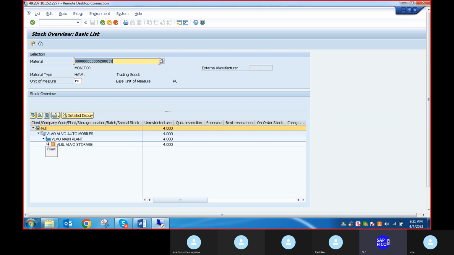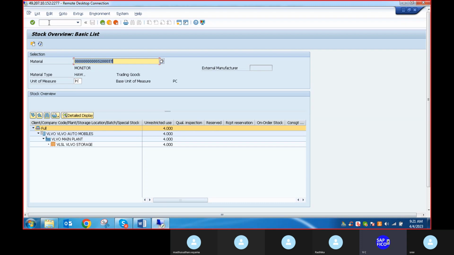So based on the purchase information flow, stock overview, and price overviews, we can do the testing scenarios. That is the most important thing right now we have. When it comes to purchase orders, goods receipt and invoice receipt, you need to understand the things. I think you have seen all these things in SAP S/4HANA, right?